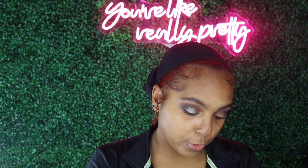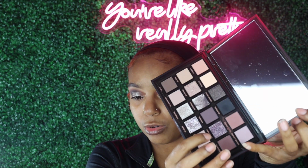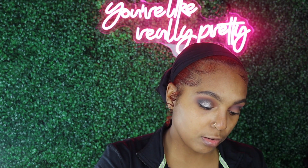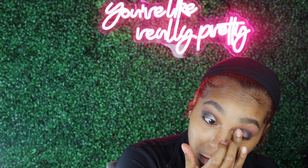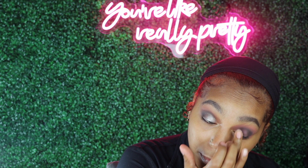Okay, so for the lid, what did I do? I went in with Haphazard, which is the shade right here. And I do all of my shimmers with my finger. So that's cute. That's sexy, right?